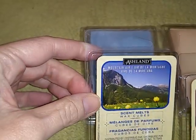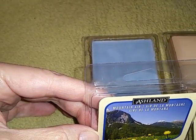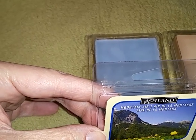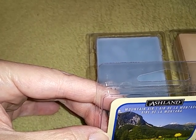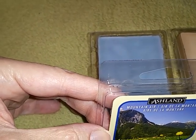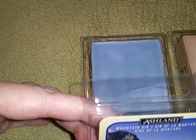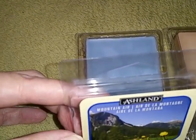Mountain Air. The older formula, now these are two totally different scents. The old scent, this is one of my favorite scents. It smells like a super soapy soap and fresh air with just a hint of sweetness. There may be a smidgen of an herbal note way in the background. It smells a little like men's body wash, but it's not nearly sweet enough. It's actually really not that sweet at all, pretty much, which is kind of odd, but it's very soapy. It's so unusual. I love it.